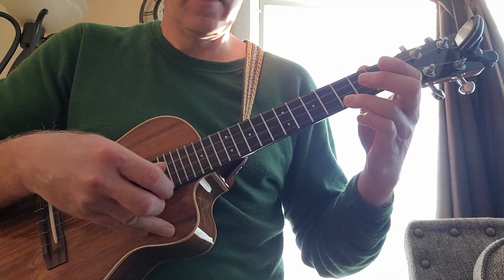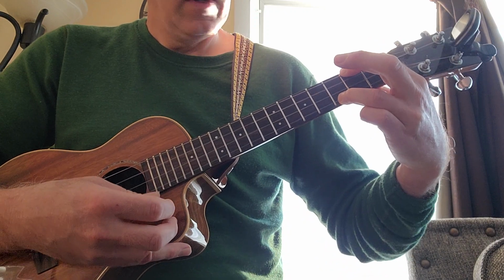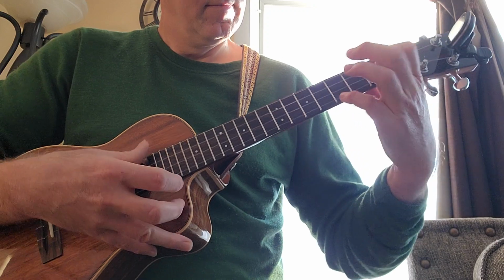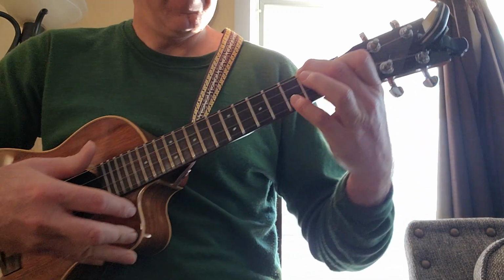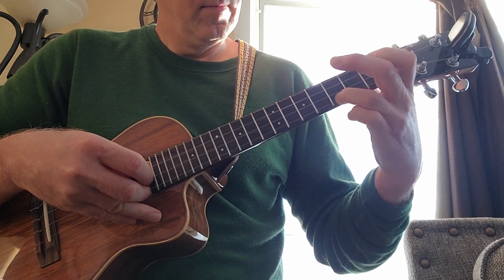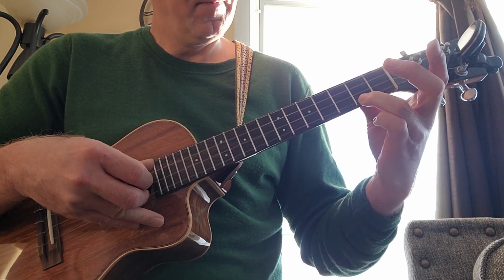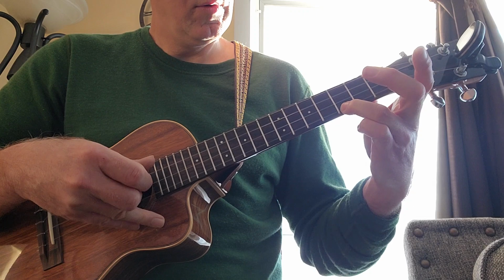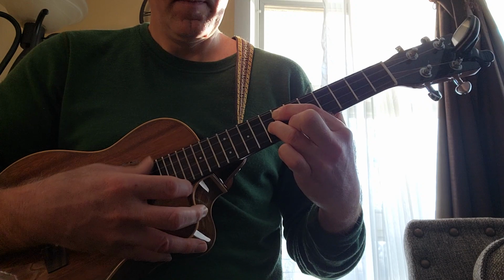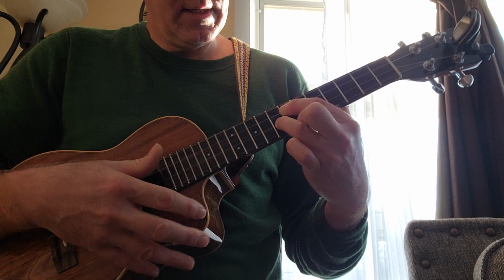Okay, so very slowly, starts off with C. So you're doing A minor and C. That's F with a C root. So you walk up with your ring finger from 2, 3, 5, and you hit your C note up here. It's just like a G, but on the 7th fret.